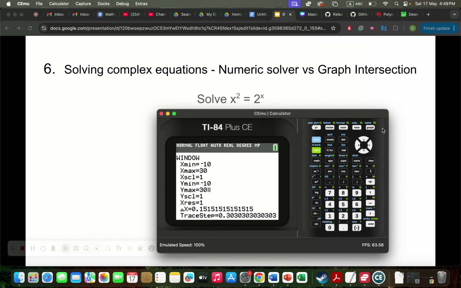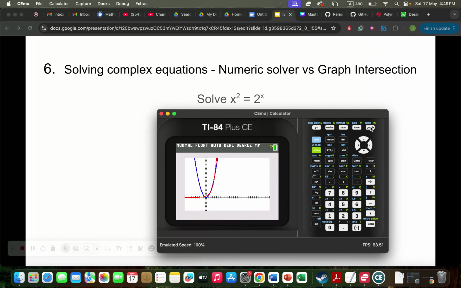Again, no hard and fast rule. It's just based on the observations I see from my graph. I'm going to graph it again. I may have to change the window size again. Alright, you could zoom in. I think that's fine. Generally I could see several intersection points within here.